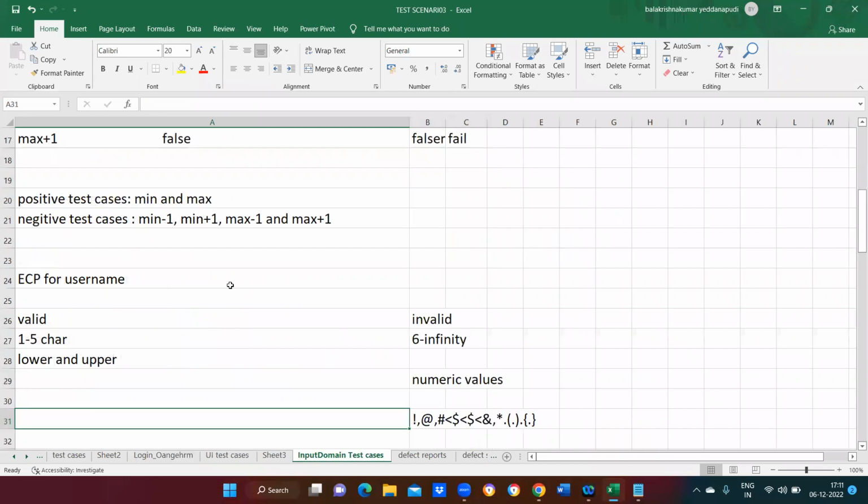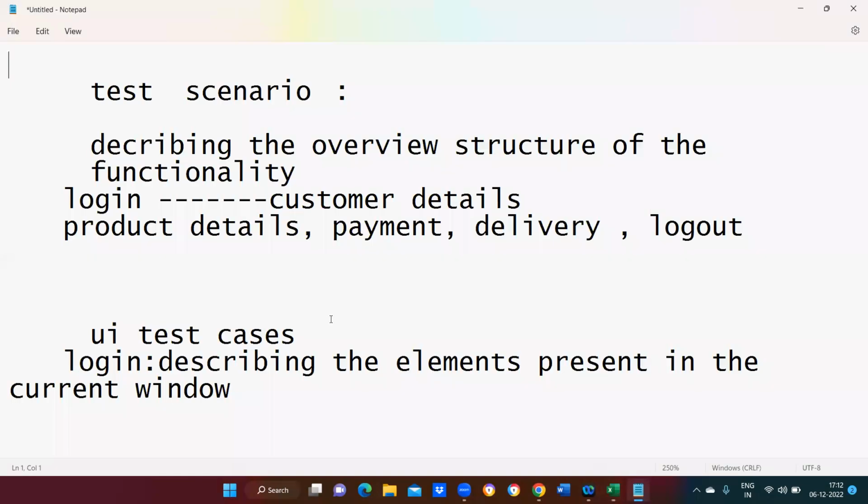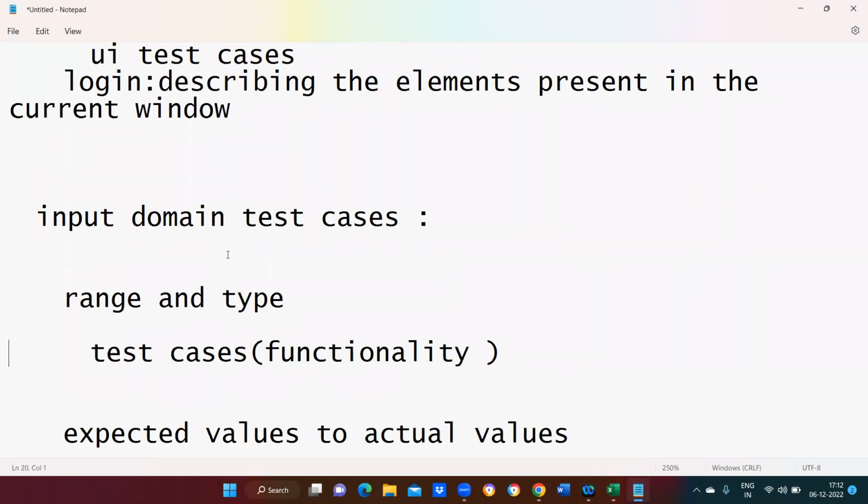Input domain test cases. Now, if you go for the input domain test cases, what are the things to be present in your input domain test cases?